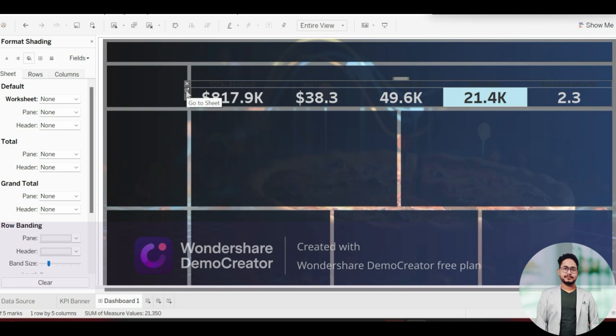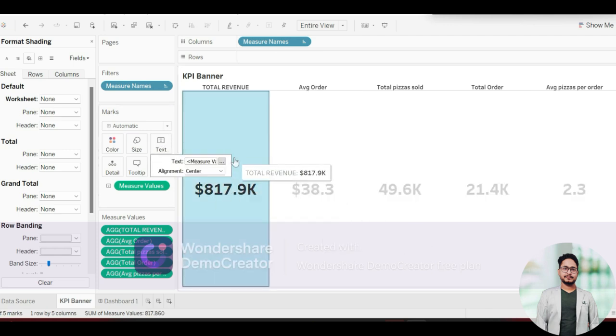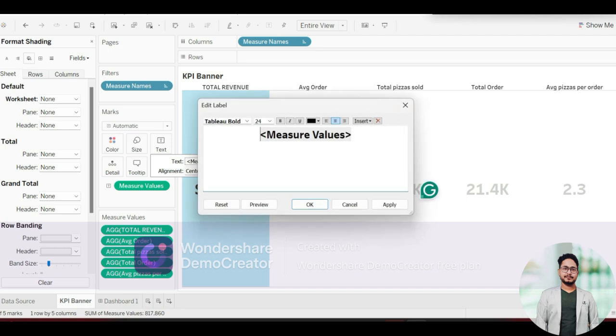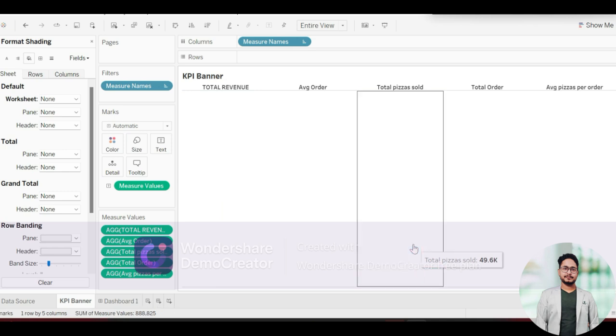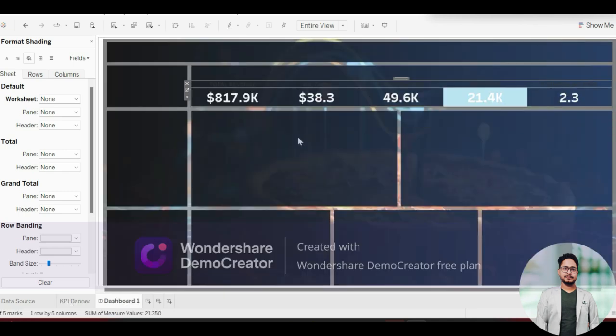When you click on this box, it will take you to the sheet where it was saved. So we have to make some changes here. Click on text, click here, and I want to reduce the size a little bit. Let's keep it 20, and I want to change the color to white so that it will look good on our dashboard. Once you click on the white, it will merge with the background in this sheet, but it will be okay for our dashboard.